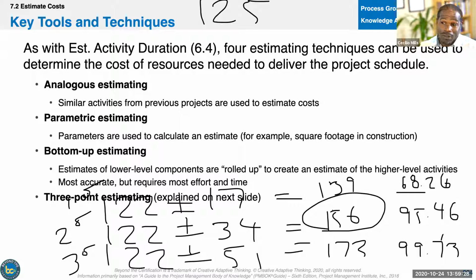And now you can say, well, we have a 68.26% level of confidence to complete in time if we use 139 hours, if we use 156 hours, 95%, or 173, and now those hours just really mean dollars, right? So now you can get your client to give you, let's just use this, $156,000 worth of hours, and you only use $140,000 worth of hours, and you say, you know what, Mr. and Mrs. Client, here's $16K back because we didn't need it, and we're not going to charge you for stuff that we don't need. And now they're going to write big testimonials for you, right?